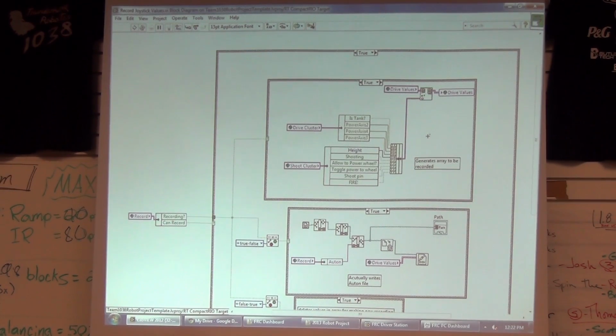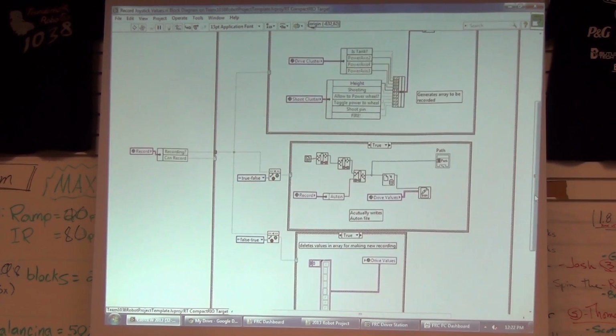That would start when you hit the record button. When you hit the record button again, it would run this and generate a path, just like Windows Explorer will make a path. Then it records the file into that path and writes it, and it becomes just a binary file. It would usually record the path to the serial. When we were running off the laptop, it usually wrote it to the laptop.